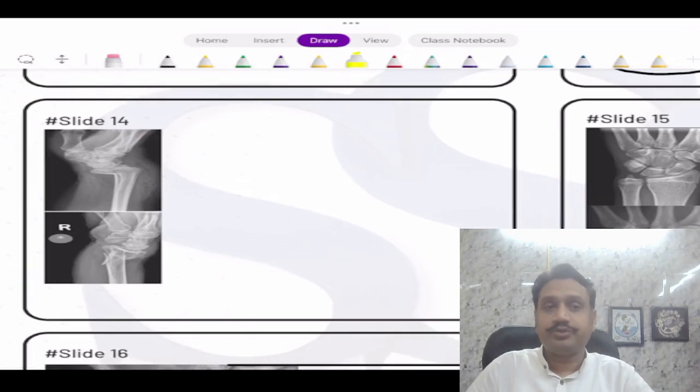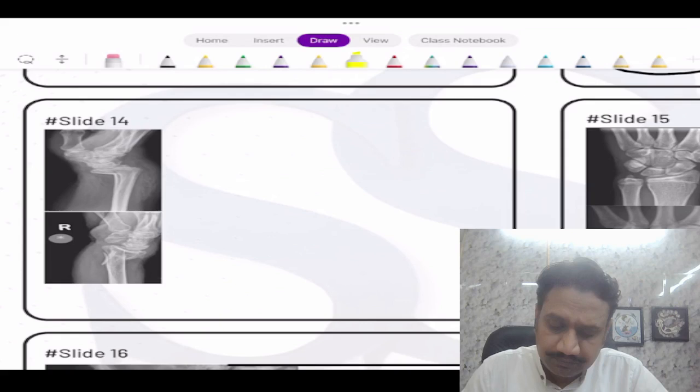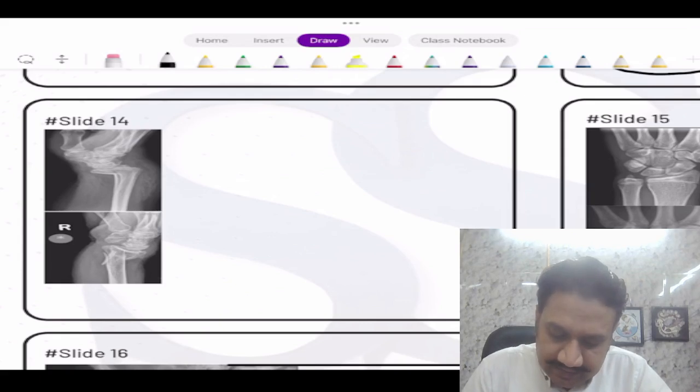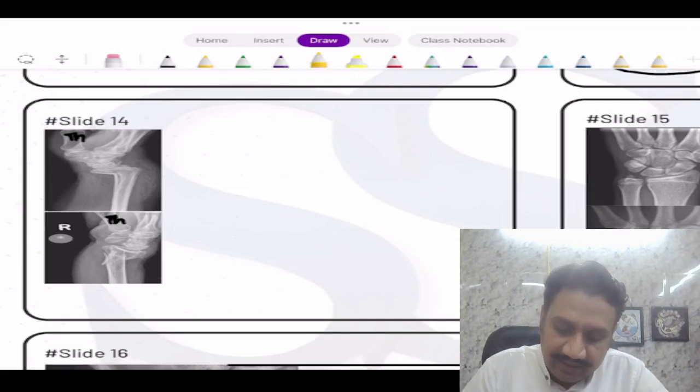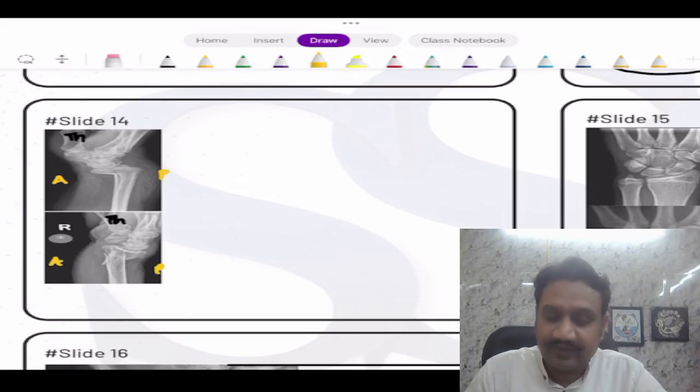These are two images which you can easily make out here. Just see this. This is the shadow of the thumb, right? Shadow of thumb on both the sides. And that simply tells you that this is the anterior aspect of the wrist area, posterior aspect of the wrist area, anterior aspect of the wrist area, posterior aspect of the wrist area.